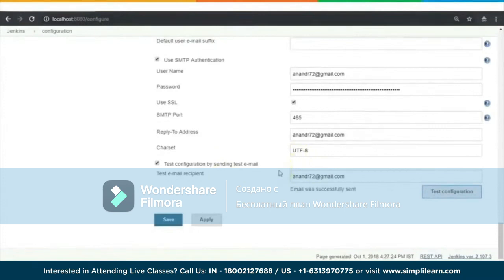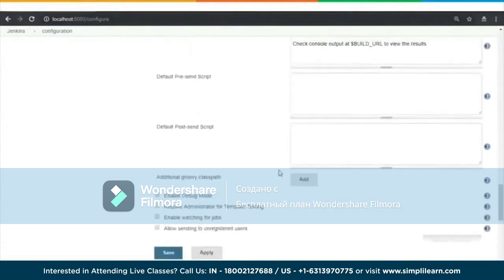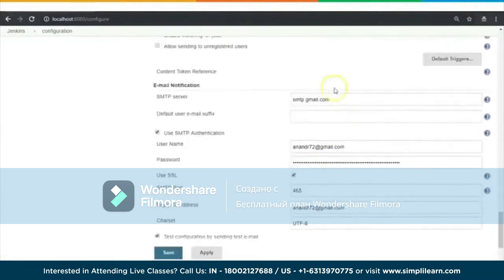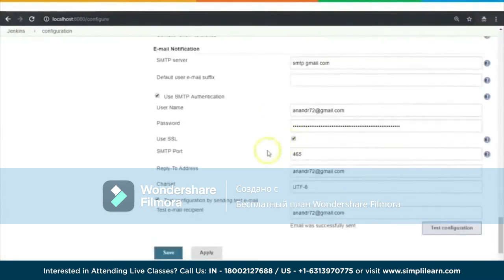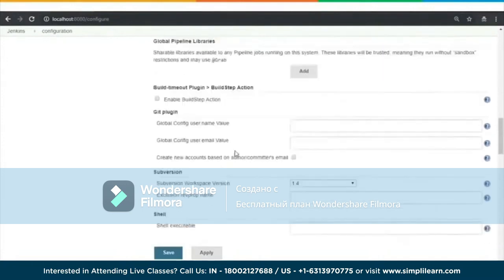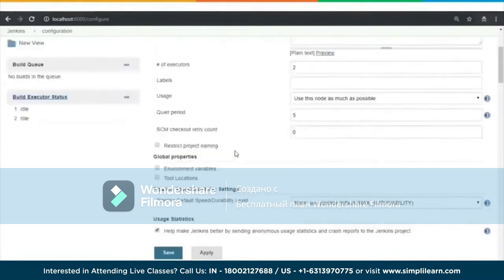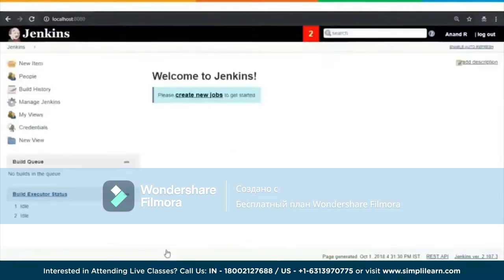All right, so the email configuration looks good. This is how you configure your Gmail account, in case you want to do that. If not, put in your organization's SMTP server details, with a valid username and password, and it should all be set. No other configurations that I'm going to change here. All of these look good.